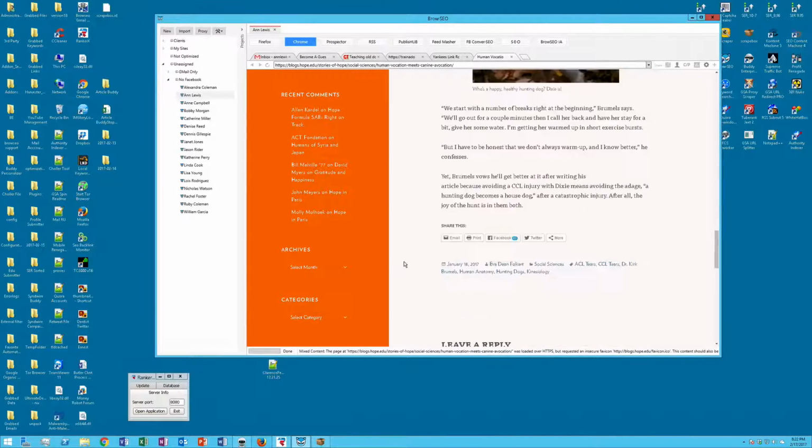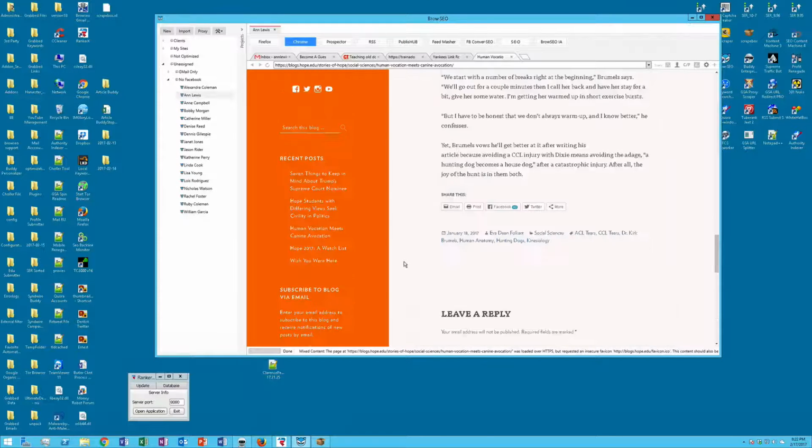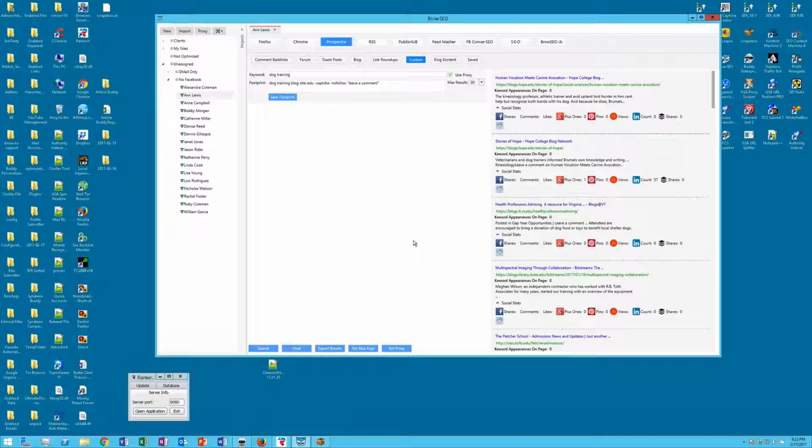And we scroll all the way down, and we can leave a comment on it. So there you go. That one works. So we get our 2 or 3 for the day. You can find these all over the place. Just search for like backlink comment search strings and stuff like that. There's tons of different search strings you can use for link building. Just do some research on the internet for that.